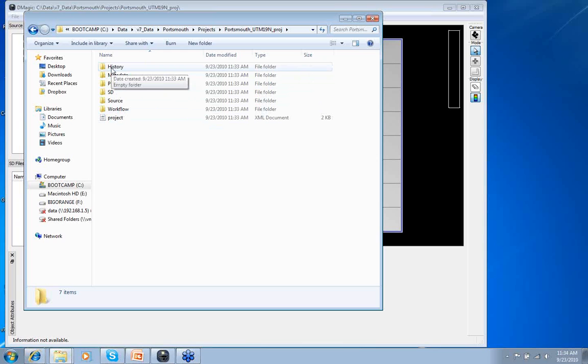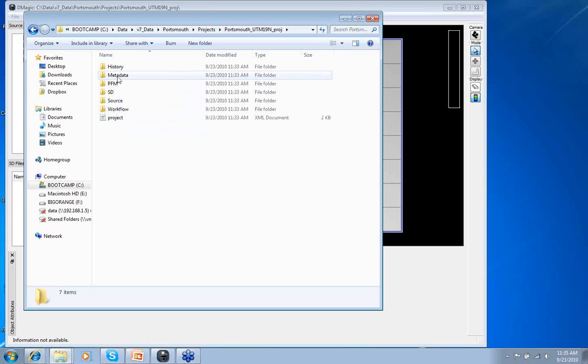The history folder, at some point in the near future, the plan is for it to hold all your PFM building history, anything that's been done to files, PFM audit files, pretty much anything that's been done in a DMagic project while you were working within it. But right now, there is nothing in there at all. Workflow, also a placeholder folder, and there are no immediate plans for what's going to happen with that.